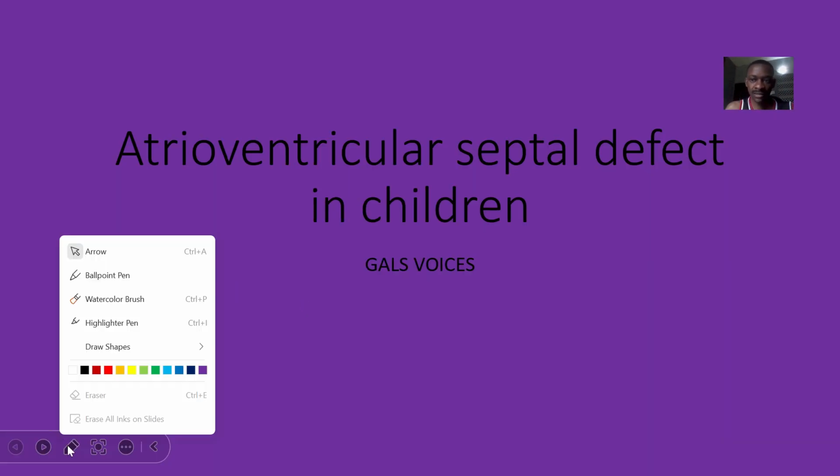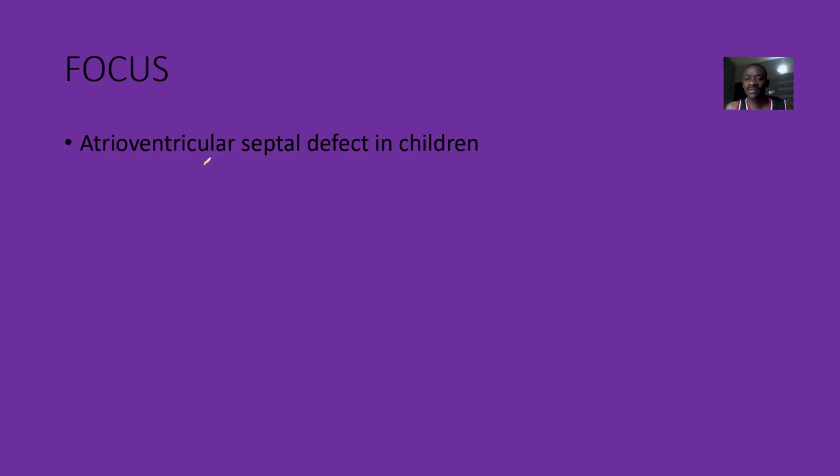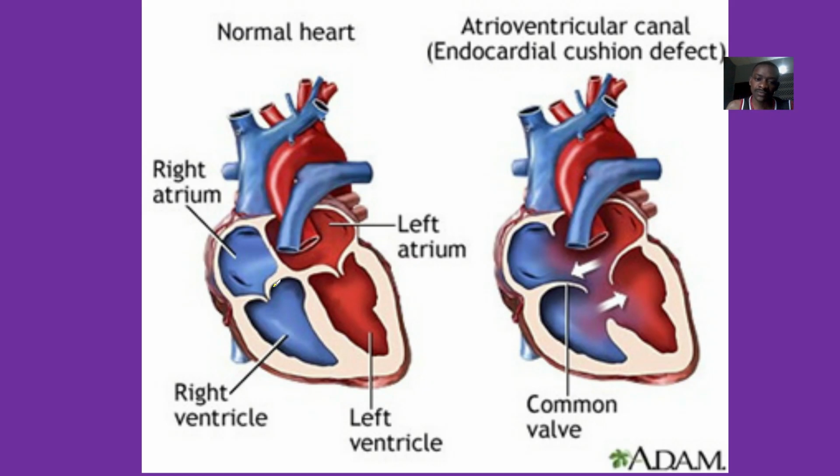So for the next heart issue, which we'll be looking at in children, is the atrioventricular septal defect. Now, I want you to always define terminologies before you look at anything. Atrio is more like the atria. Ventricular is more like the atria and the ventricles. Do you understand? Septal is like a fence. Do you understand? A fence where nothing should be passing through.